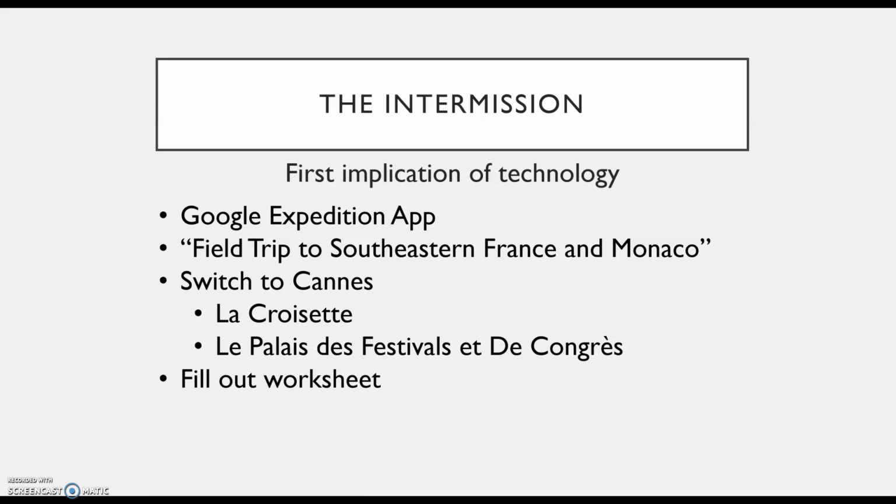After they're done talking about the countries, we would move on to the Google Expeditions app. I specifically chose the field trip to southeastern France and Monaco tour. They would be given a worksheet that would ask questions about each portion of the app, and they would have to explore the app and start solving the first section of the worksheet.